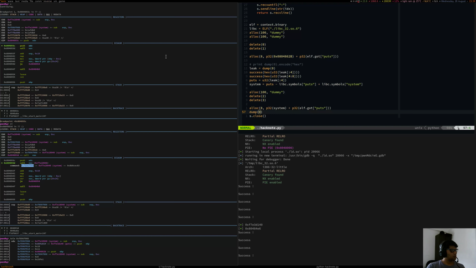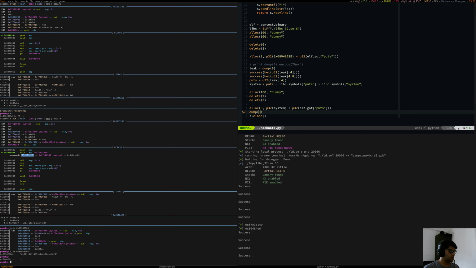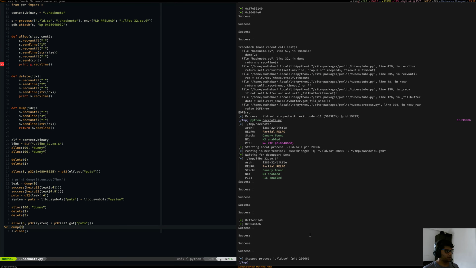Now, how can that help us is, if we do x-access, we have very random garbage, most of which is packed with this address, followed by an address of puts. Okay, so one thing we can try is we can try sending this.